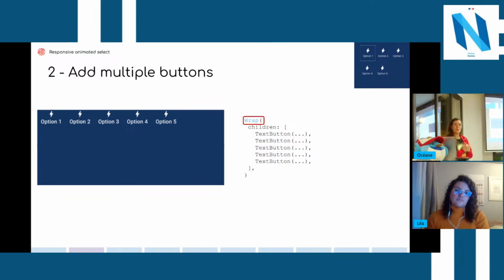So it's adaptive, and depending on the size it has, the option will probably move to the second or third, whatever line they have. So I think that's great.